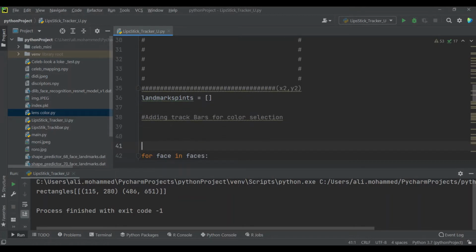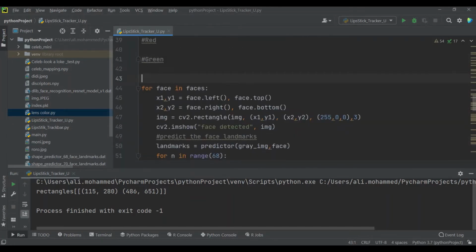Okay. To add track bars, we need 3 track bars: for red color, and green, and also for blue.